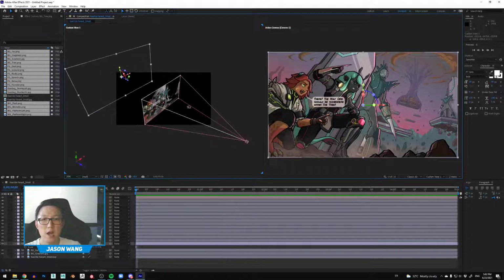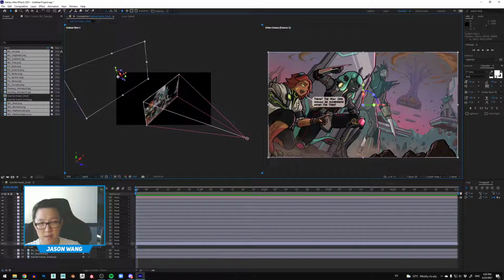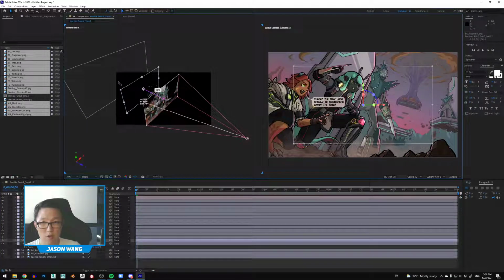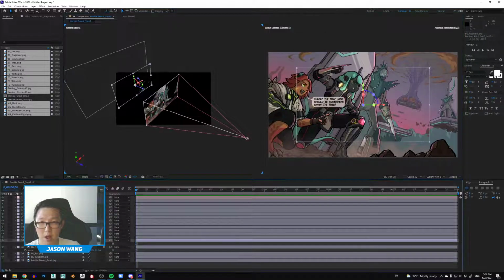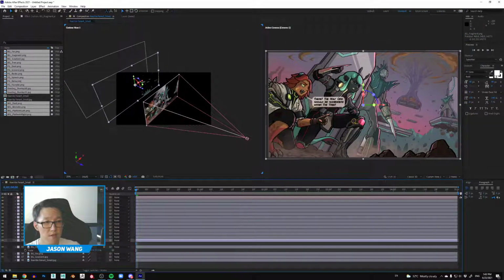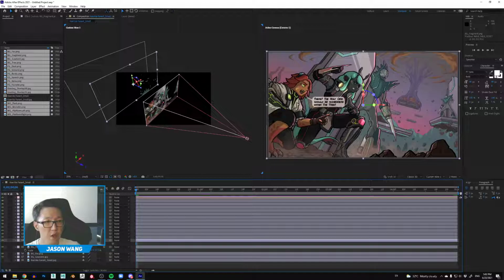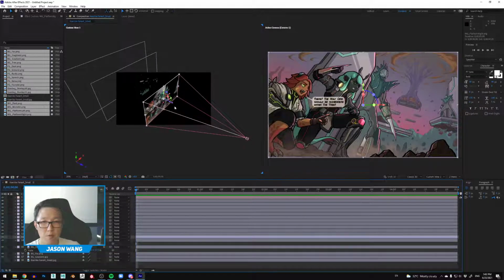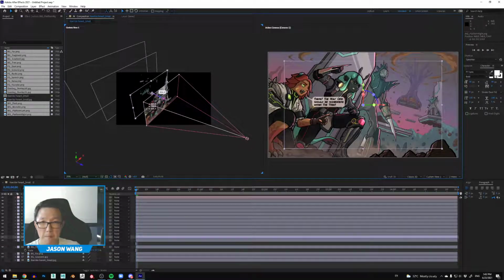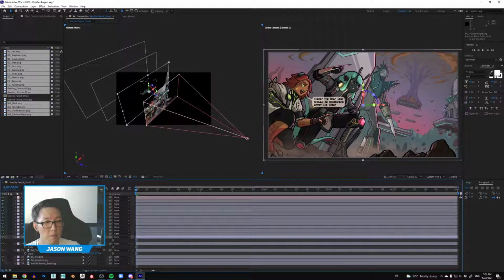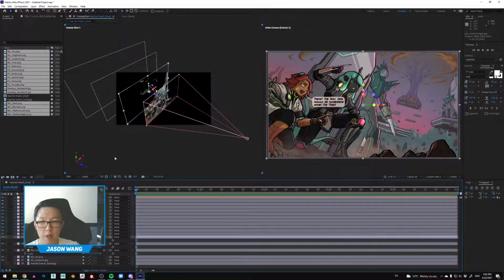Okay, so with that done, I will proceed to do the same for the subsequent layers. I'll just move things back, click on S for scale, and scale things up, trying to match the original layout. All right, so move all the way back, scale it up, like that.